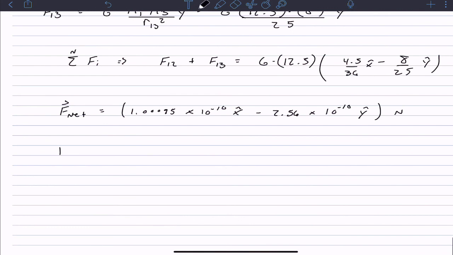And then the magnitude is going to be 2.75 times 10 to the negative 10 newtons. I found the magnitude, and I'm not sure if we're asked that. Let me see. No, it doesn't actually ask for the magnitude, but it's not bad to find it. If it just asks for the net gravitational force, that's this here. Okay, hopefully this has been helpful. See you next time.